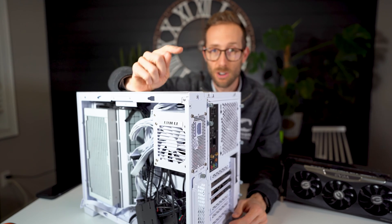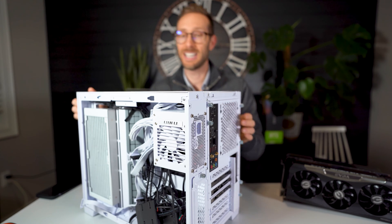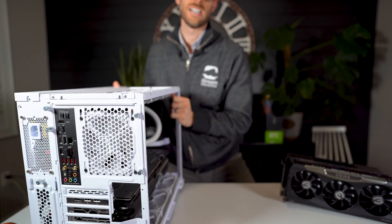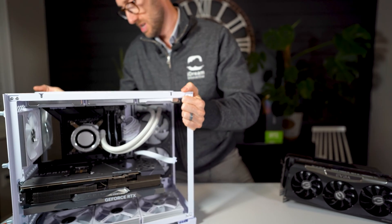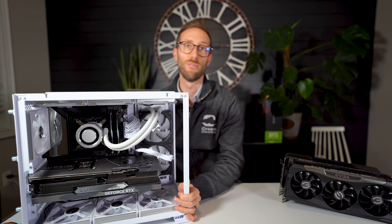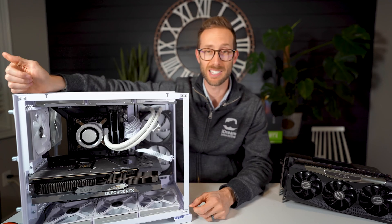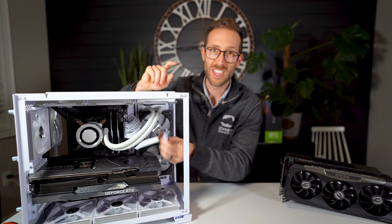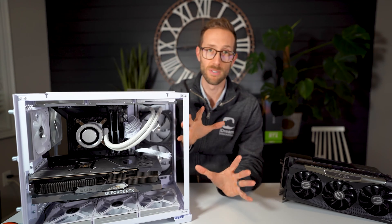The biggest SFX I could find was 850 watts. By connecting that 12-pin connector, the card turned on but it would not boot. I had to actually use three or four 8-pin connectors, and this power supply only has three. Long story short, this did not work. I'm curious if it will work on the 4090 Founders Edition.